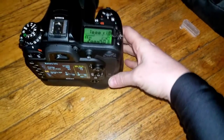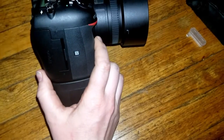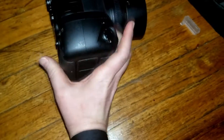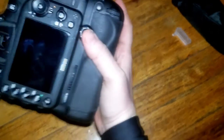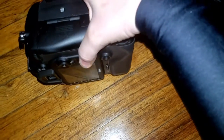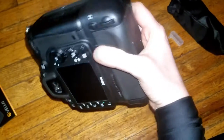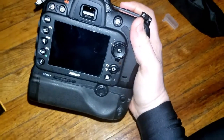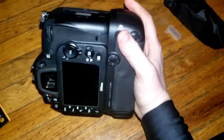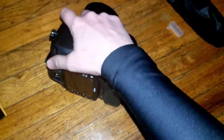So another complaint people have had about aftermarket grips of different brands is the grip itself being a little bit too narrow. So this is your standard grip on the camera. And if I turn it here, this grip actually is just a touch wider. So you get a nice, good, secure grip on it. It helps add weight. I know the other thing that people have mentioned is that the weight of the aftermarket grip, if it's like a cheaper plastic, it makes your camera a little bit lopsided, or the weight is not quite evenly distributed. It feels pretty good in my hands. I like the weight distribution. It feels pretty similar. Again, it's a little bit camera heavy, but I think it would be on the typical grip, but it's not so noticeable that you have to really worry about that kind of counterbalance.